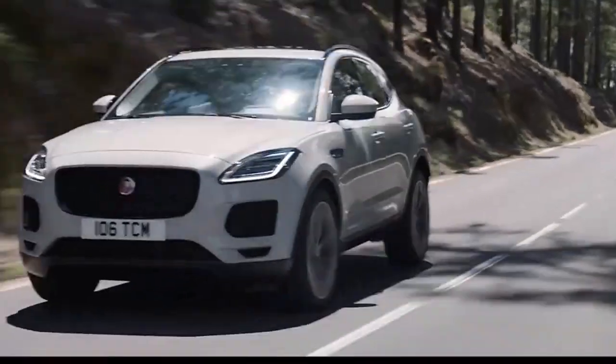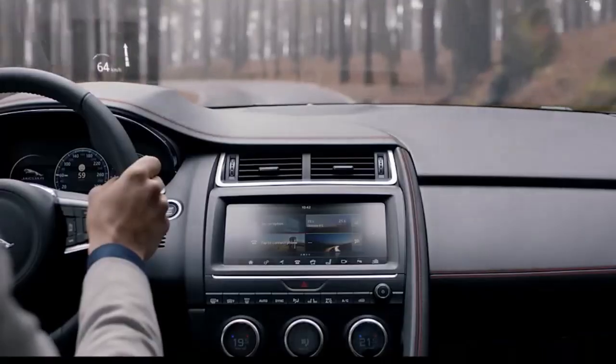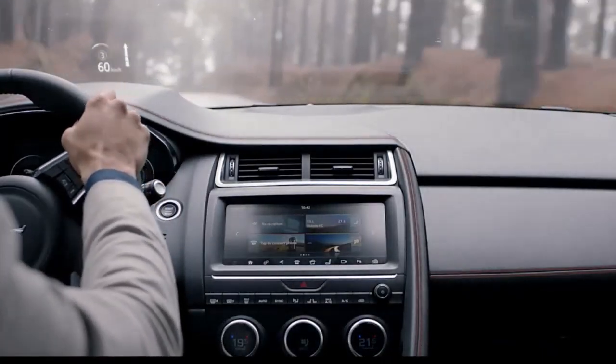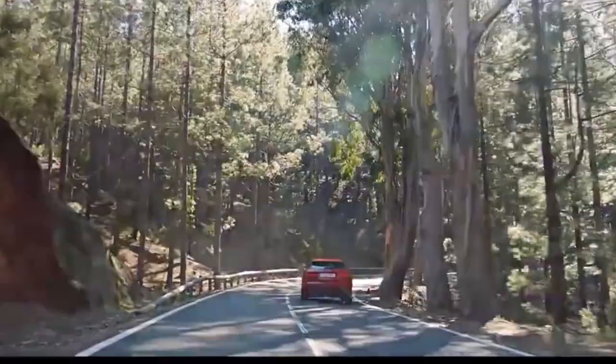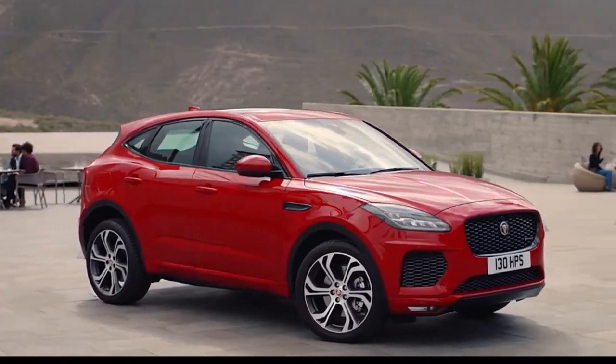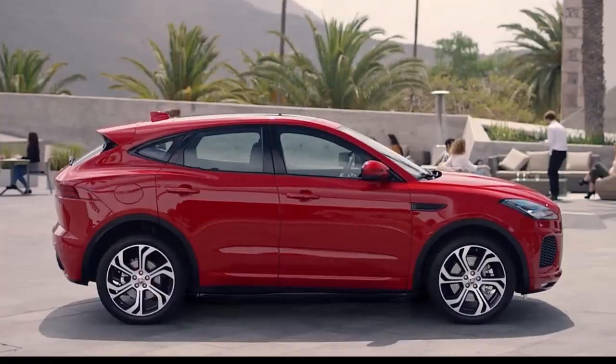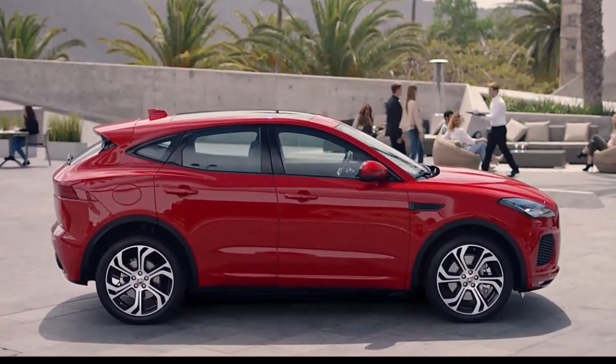Last year's top trim 300 Sport was discontinued, part of the first E-Pace generation introduced for 2018. The lineup is now down to a single trim level and a handful of options. A new premium black pack optional package bundles adaptive suspension with black exterior accents and 21-inch wheels, and adaptive cruise control with stop-and-go functionality now comes standard.